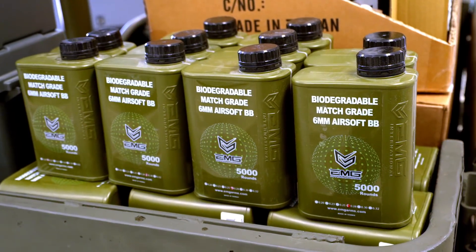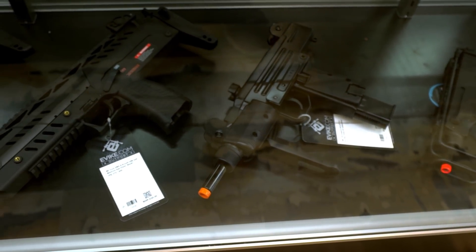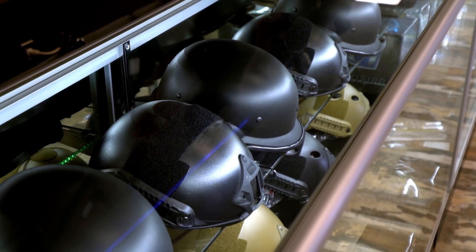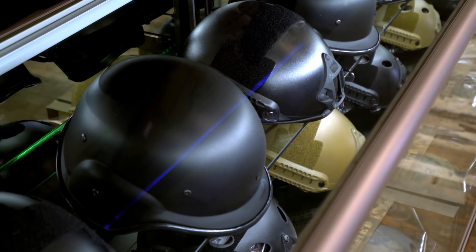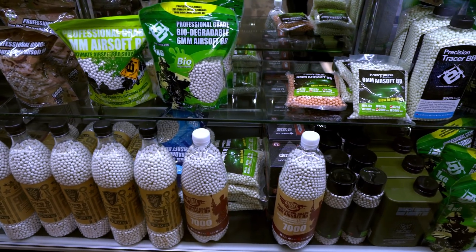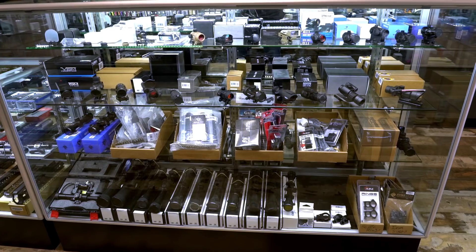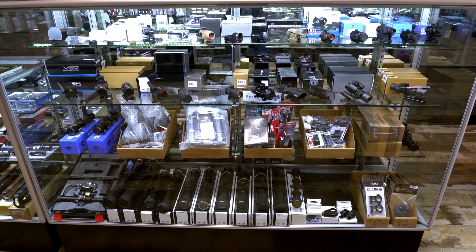What's up airsofters and welcome to EVIC Outpost Houston at High Ground Airsoft. It's our mission at EVIC Outpost to bring airsofters around the nation the best airsofting experience. By teaming up with strong field operators, we're setting up a brand new retail experience offering more product availability, better selections, competitive pricing, newest releases, a fully stocked inventory, excellent tech services, and an unmatched level of service. We can't wait to show you all of the exciting new things that you're going to see here at the EVIC Outpost. Let's take a look around the store.